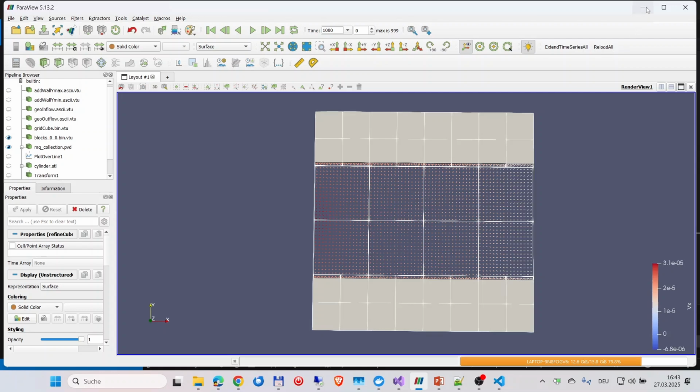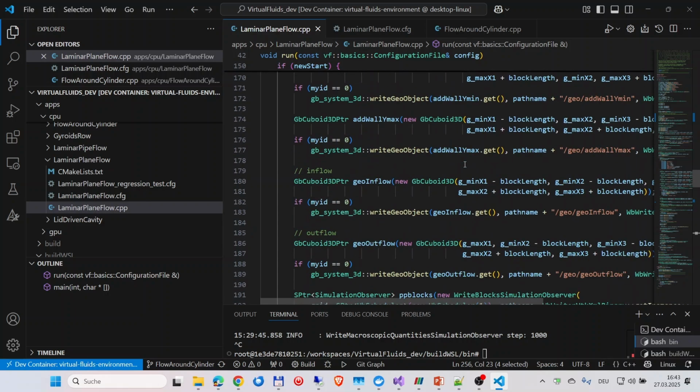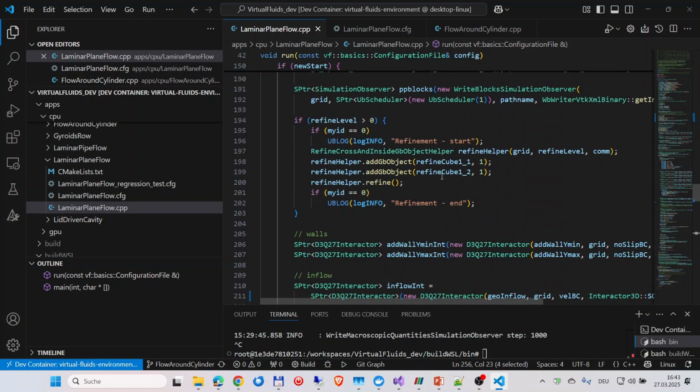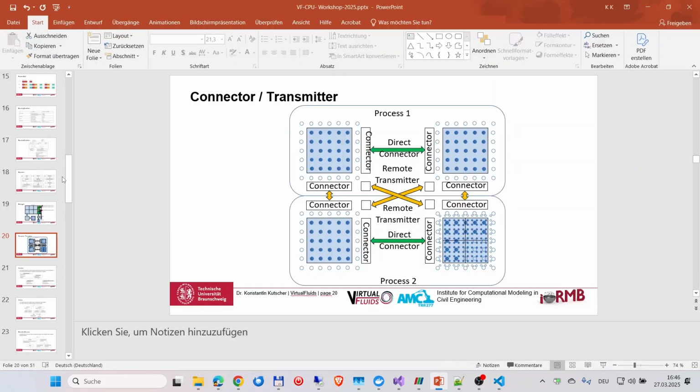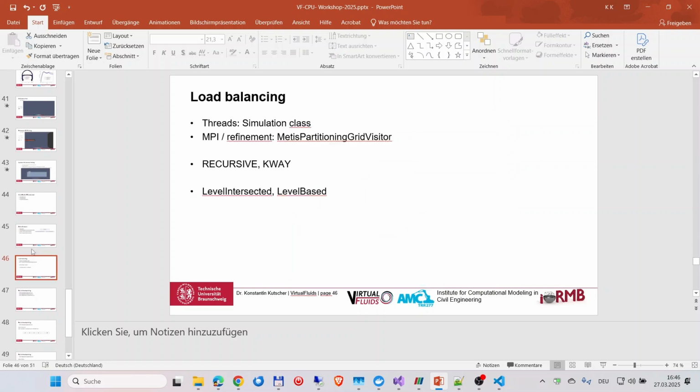We can try the same stuff: create a cuboid object surrounding our airfoil, and add this object here in the refinement helper. So please, okay. Then I will simply go ahead to the next parts.